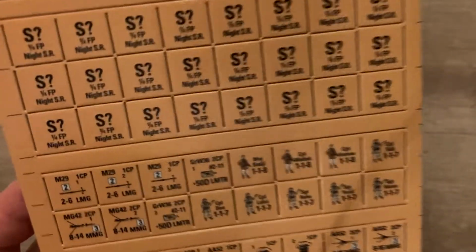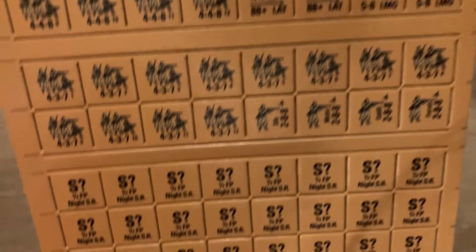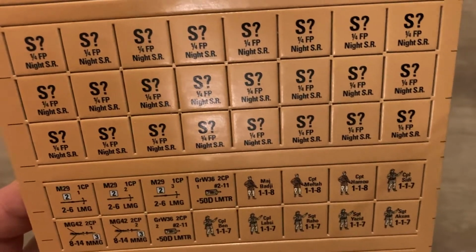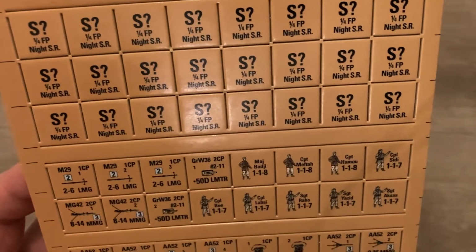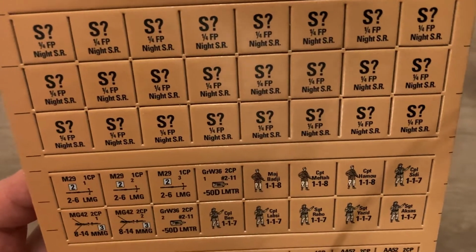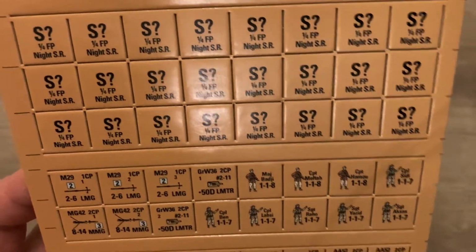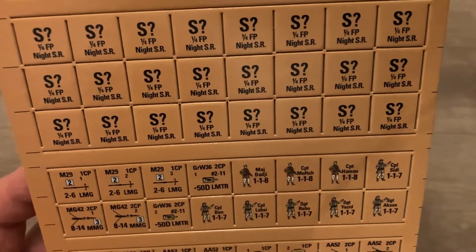And what else? The suspect markers, which are right here. Actually, you don't get a lot of infantry counters because it's like 3 whole rows of suspect counters. But those are very, very useful. They make guys hard to spot as if it's night. You get fog of war, cover bonuses. It makes it harder to melee. They can also teleport away, which I know some ASL players complain about. And it's designed for effect, buddy. That's just what it is. Now, I haven't played this module, so I can't say maybe it is terrible, but it is what it is.